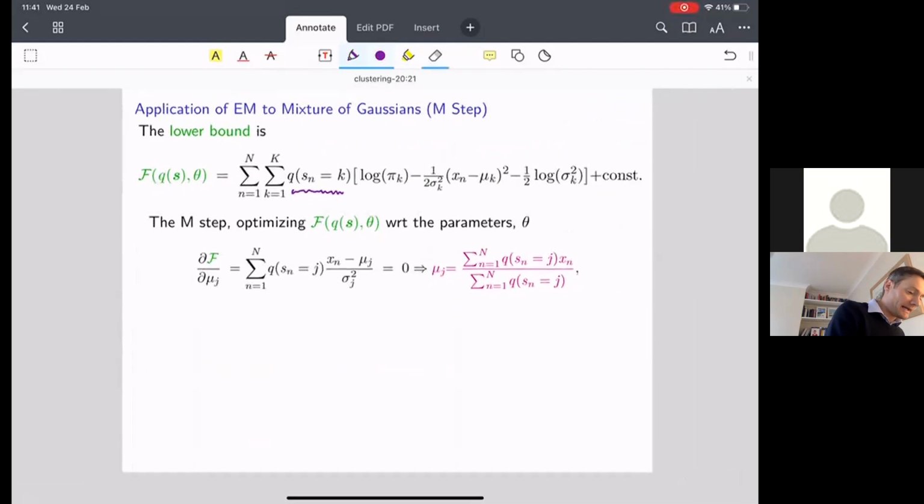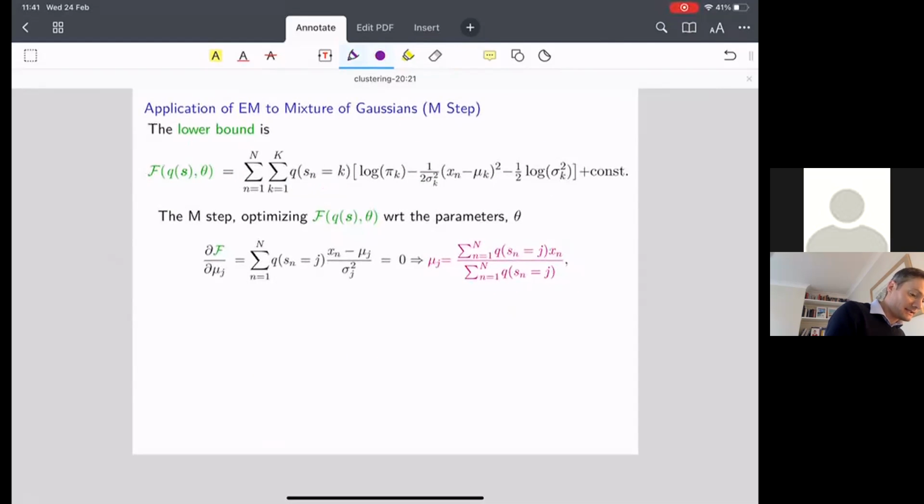So where is the dependence on the means? Well, the means just show up in this part down here, just this quadratic form in the middle. There is no other mu k's appearing in the free energy. So let's compute the partial derivative of the free energy with respect to the jth mean. So do df by d mu j.